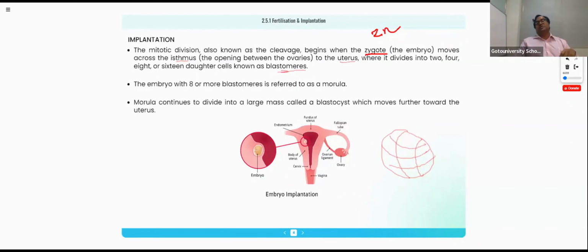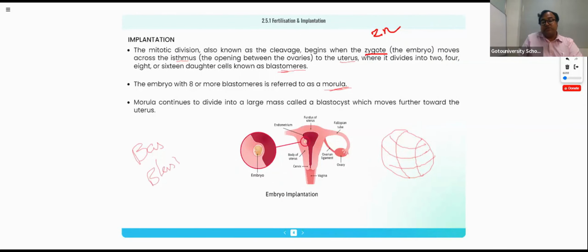Where does it happen in the zygote? This zygote cleavage happens in the uterus, exactly in which particular area? In the endometrium. What do you mean by endometrium? The inner layer of the uterus is called endometrium. So many messages we need to bring out when you are seeing the blastomeres, right? If the blastomeres are 8 or more in number, we call that a morula. Then if it is less than 8, what will you call it? If it is more than 16, what will you call it? Is there any type of specification like this? Yes, of course. But in the CBSE textbook, they are not explained in detail.